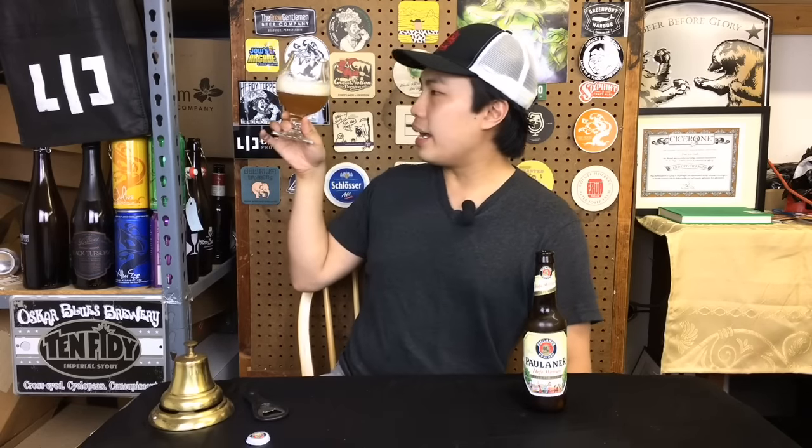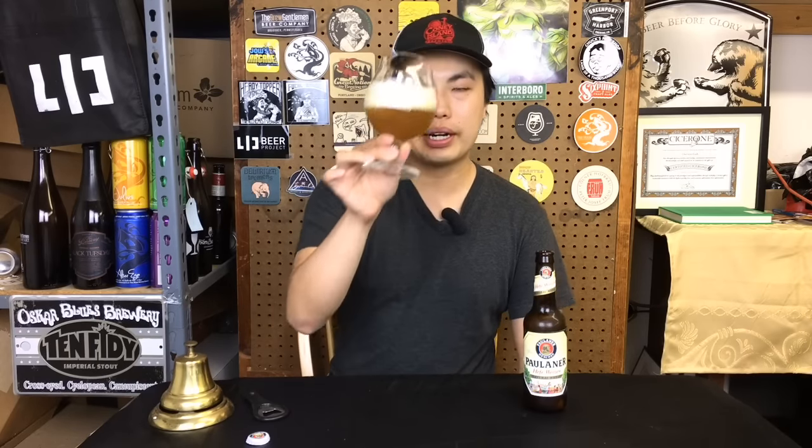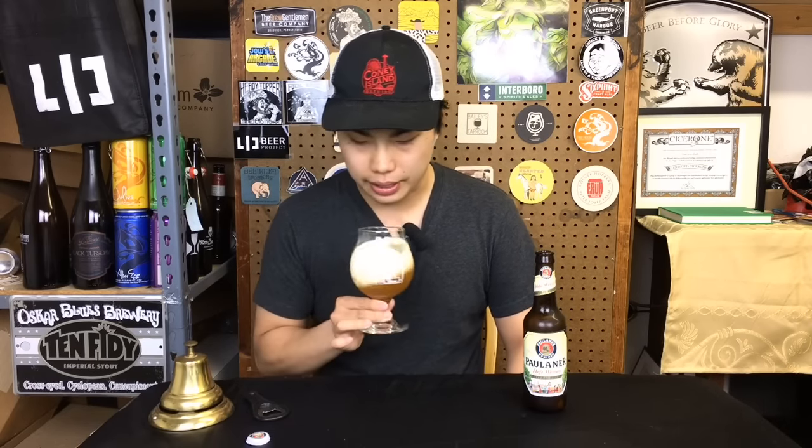So really beautiful stuff. This beer comes in a deep gold color, full-on haze on there, and a fluffy white head. Let's get the aroma. I'm getting those beautiful fruity aromatics. It's sweeter. You get this bready quality in there. It's not really fresh banana, but it's more ripe banana.